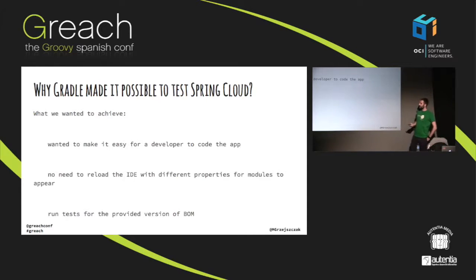Also, what was really important for me is that when I was developing the test application, I wanted it to be very easy to have access to the class path and stuff like that. I didn't want to reload the IDE, because right now I want to work with Consul, for example, or with other stuff. So I wanted the IDE to give me all the possible blocks, all the possible tools, whereas at runtime I wanted my Gradle build to choose the building blocks that would create the jars at the end of the day.